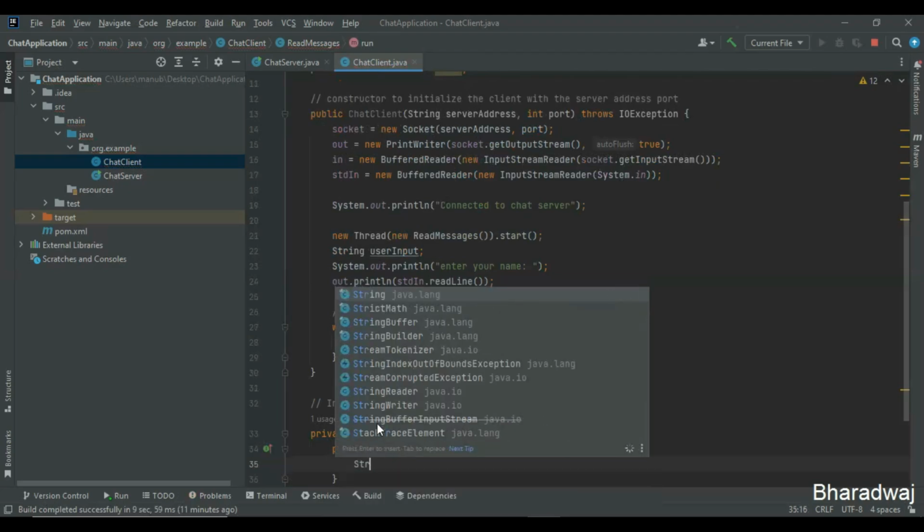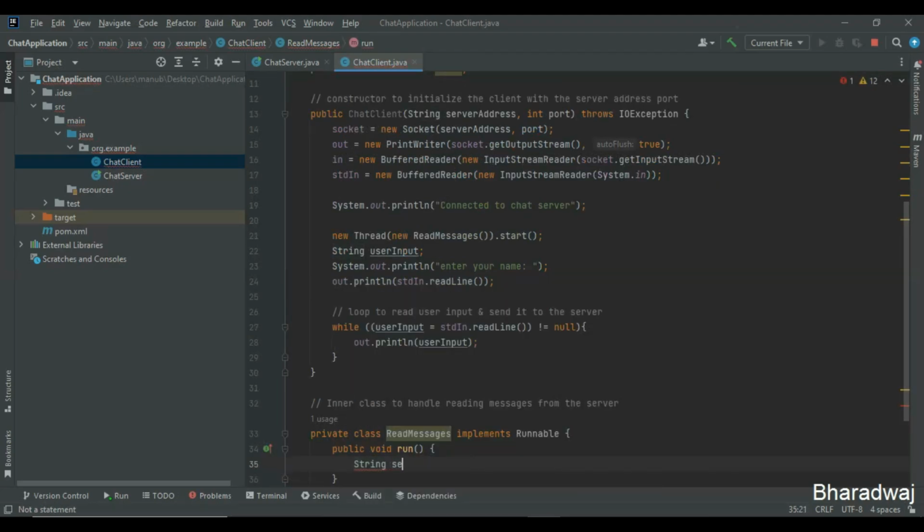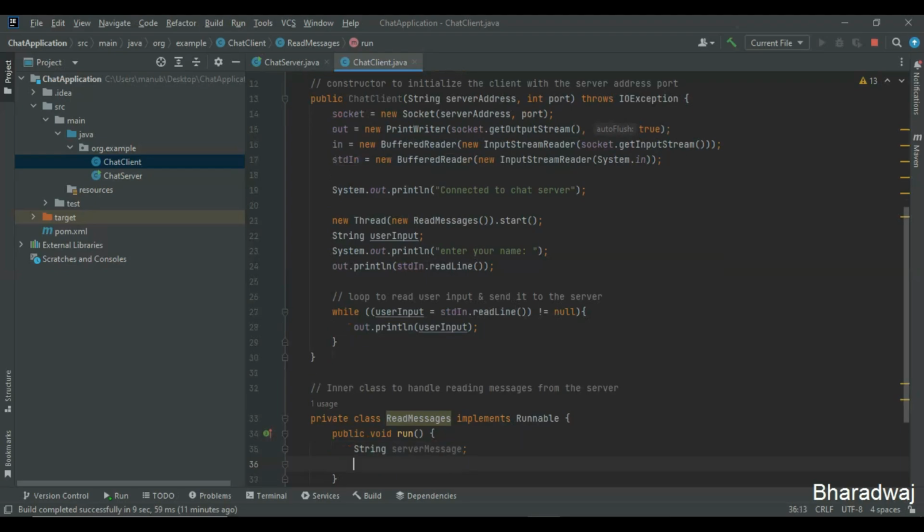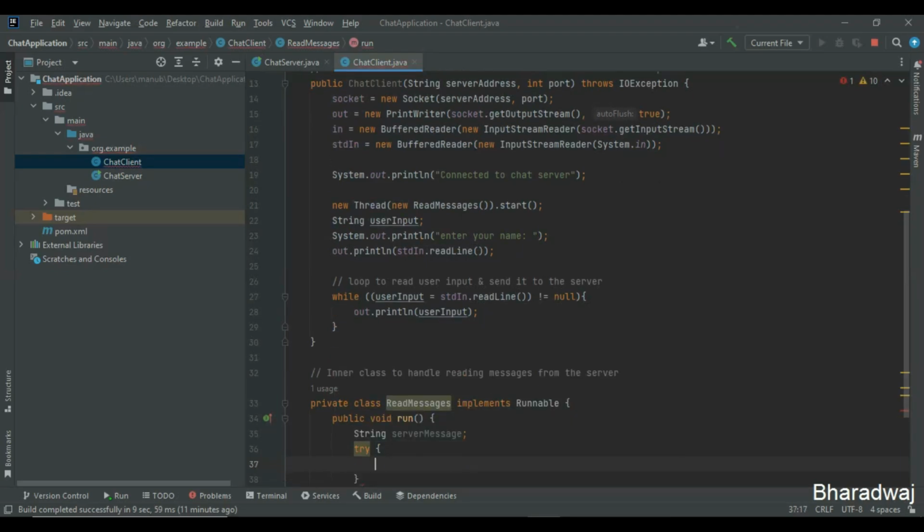So, String serverMessage. Just make use of the serverMessage variable name of the String data type. This looks good. Next, let me make use of the try and catch block. Inside the try, let's make use of a loop to read the messages from the server.